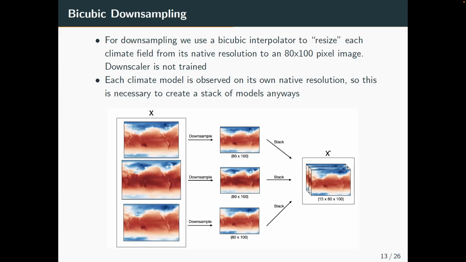Actually, where I would like to take this is I'm working on another project with a guy where we're using spherical convolutions for this. In that case, we don't have to worry about it too much because we're actually respecting the geometry of the field. So that remains to be seen. I don't know if there's an easy implementation of that for this, but yeah, no, it's a very good point.